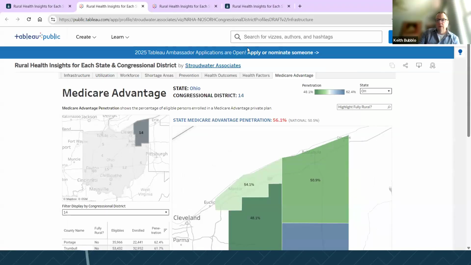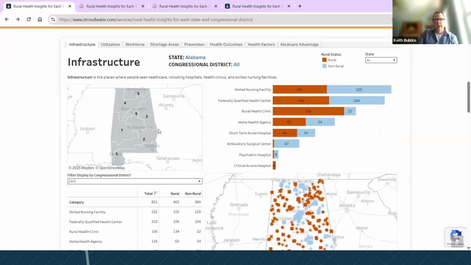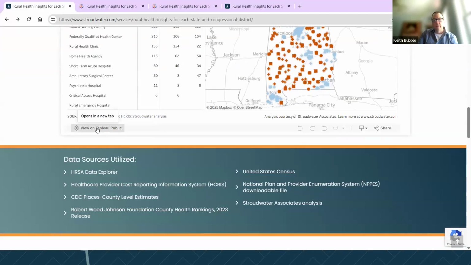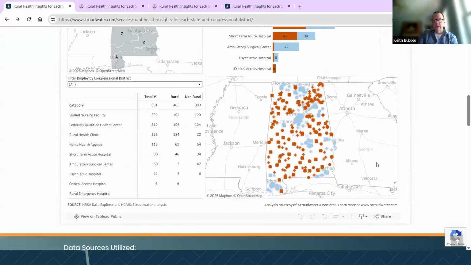I just want to show real quick what you can do, and I'm going to go back to just our regular dashboard here. So again, you can use this dashboard right on our website. If you do click on the public, you'll get a larger screen there. It's a little secret if you want to know, because sometimes it's hard to see the entire dashboard if you're looking at a laptop like I am. But here's where you can download those images.